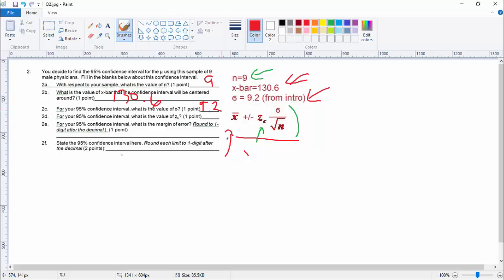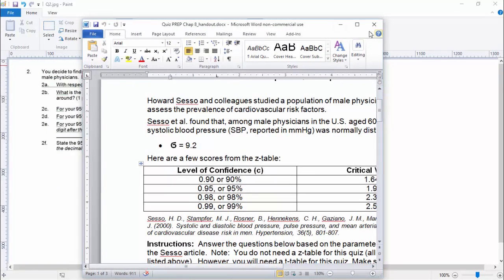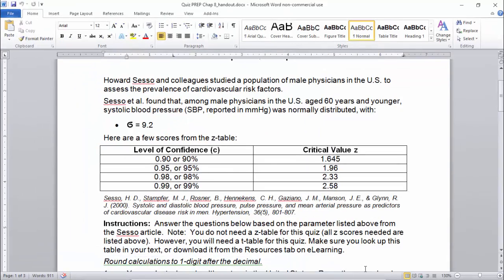Okay, here's the hard part, Z sub C. Now, how do you know? Basically, you need a Z score. How do you know? Well, the trick is in the 95. Okay, so I'm going to pull this over here and interrupt your day with some hot breaking news, and that is these Z scores. If I had said 90 in there, see the C? The critical value of Z, or Z sub C, would be this number.